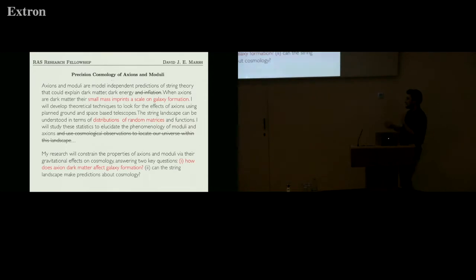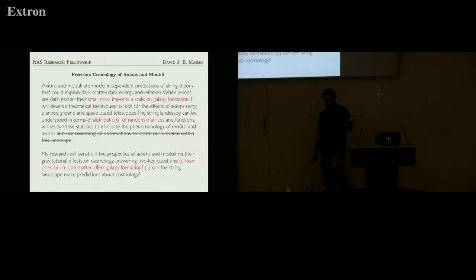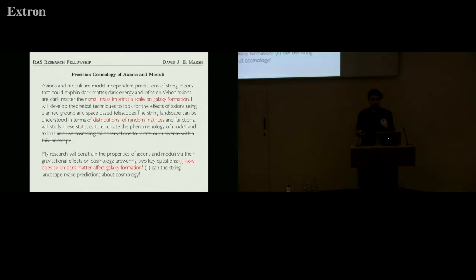To give an example, if you take my favorite axion mass, 10 to the minus 22 electron volts, you take the virial velocity in the Milky Way, this is why it's my favorite mass. You take the virial velocity in the Milky Way, you make the de Broglie wavelength 1 over mv for that. The length scale is 1 kiloparsec. That's an interesting cosmological length scale. So you can make axions have effects on galaxies because of the de Broglie wavelength, essentially.